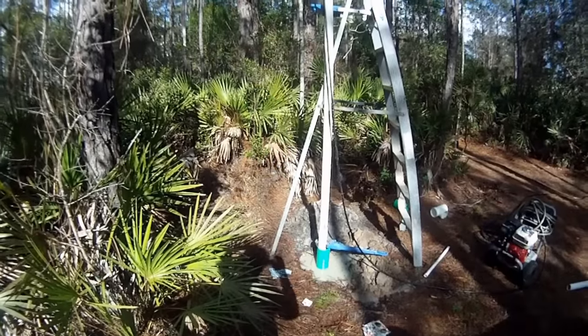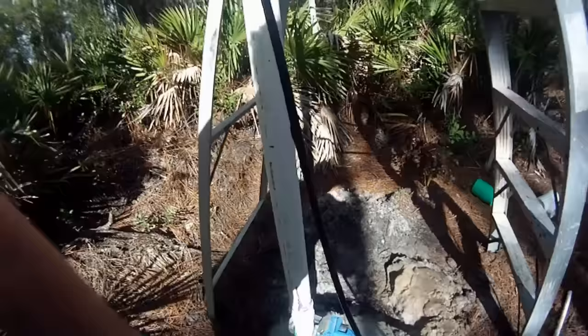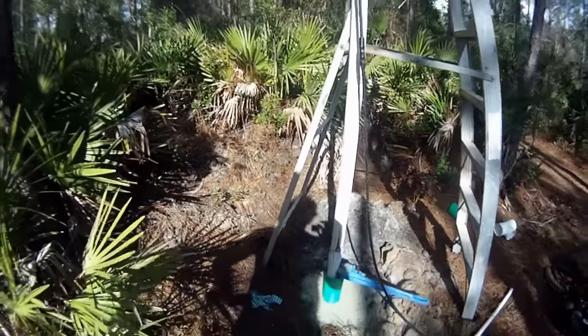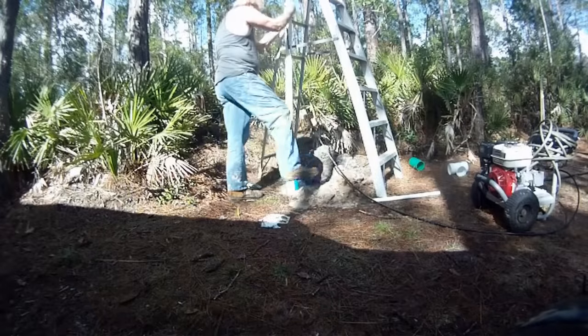Installed another section of pipe, 2-inch, another 10 foot. So we're down 20, and I've used nice 2-inch couplings and glue, primer, as well as the cement itself. Letting that dry up some.